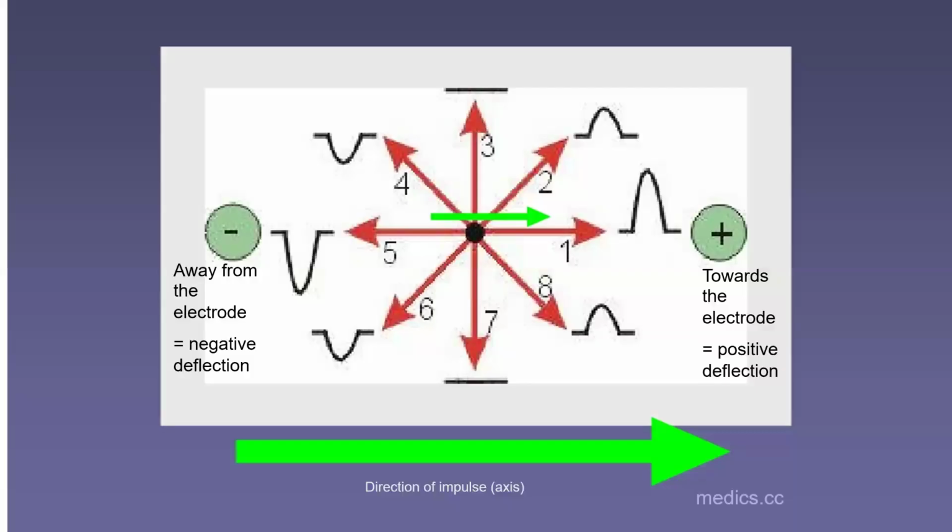Okay, so again, in the next slide, I'm sorry, my system is a bit slower. This is just to illustrate that when your impulse is moving away from the electrode, you will get a negative deflection. As you can see, the first black structure there is facing downwards. In the event that the impulse is moving toward the positive electrode, you'll get a positive deflection, as you can see on the positive side. Meaning, when the impulse is moving away from the positive electrode, you will have a negative deflection.